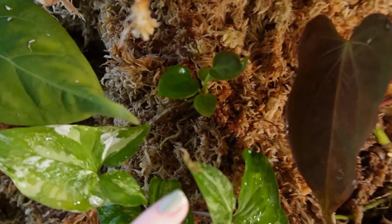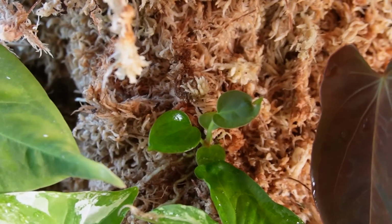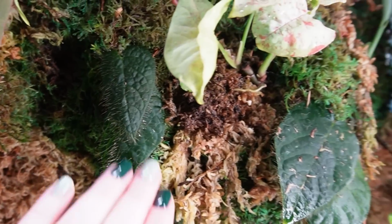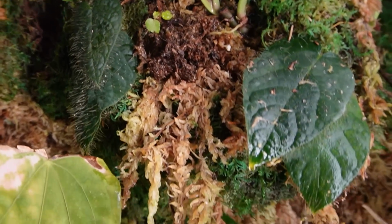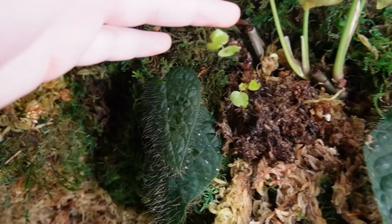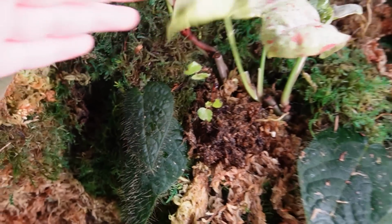This is another tiny Anthurium. I have more Anthurium than I thought I did, you guys. And then coming over this way, we have another Ficus villosa that I put in here. A Begonia Jehoii, which is already angling downwards at that light. Oh my gosh, that's great. I literally put this in here and it was going upwards.